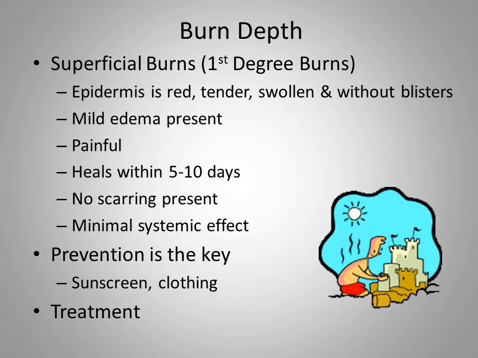A superficial or 1st degree burn is where the skin or epidermis is red and tender. It may be swollen, but generally no blisters are present. There may be some mild edema. It's very painful, and usually it spontaneously heals within 5 to 10 days. Most of the time there is no scarring that's present, and there are minimal systemic effects. In this case, prevention is the priority, and the child may need to limit their sun exposure time, wear clothing that covers their skin, and apply sunscreen.